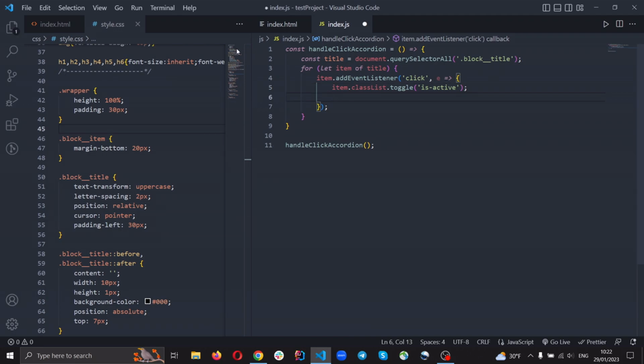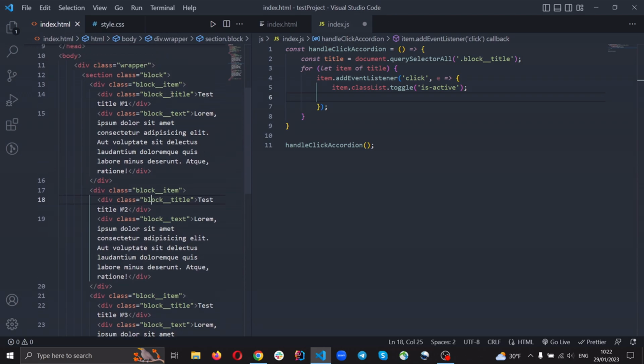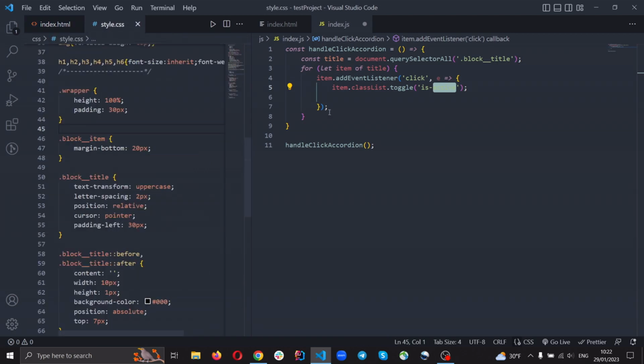And we need to add class active to our next element too. It's like we add it for block title is active, and for block text we need to add the same class active.